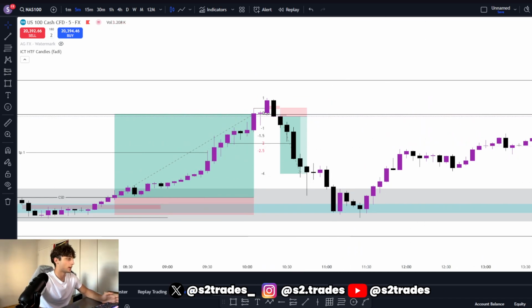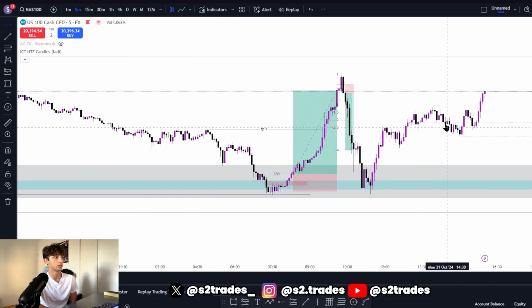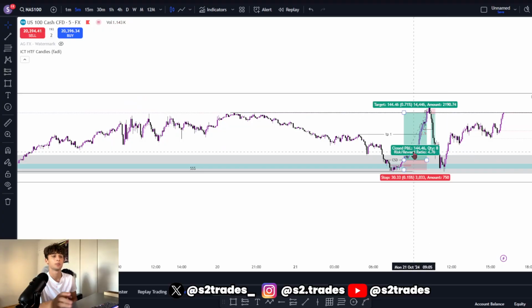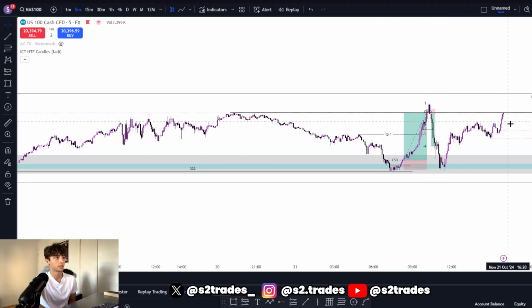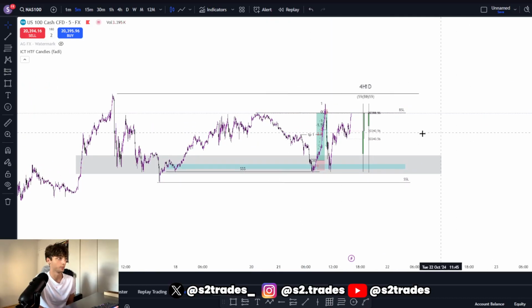Again, I called this out on my Discord server. I can't really show it because I have it just screen recording my website. I called this out on my Discord server, and I also actually called out this move. It wasn't exactly how I called it out, but it's pretty similar. It just swept different buy side liquidities, different levels. But literally just the shape I called out on my Discord server the day before.